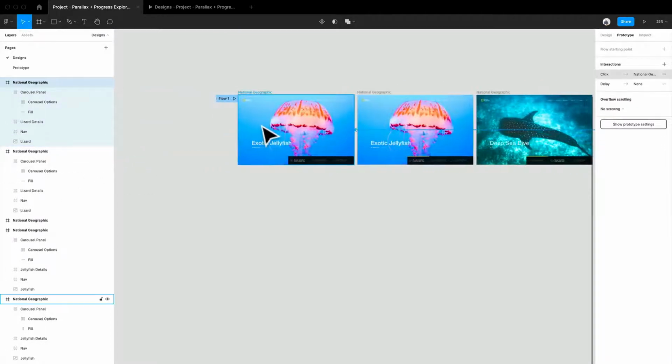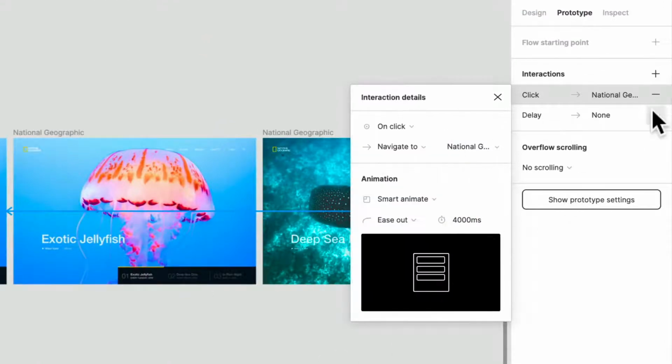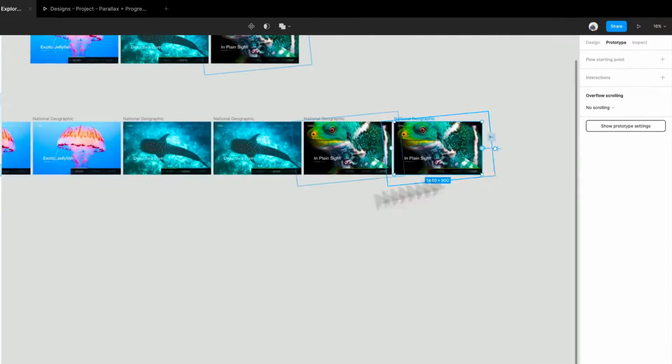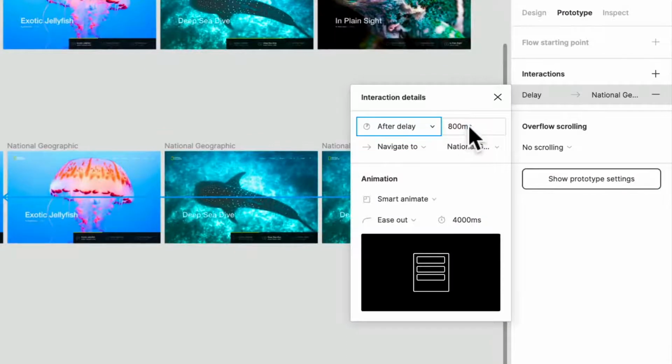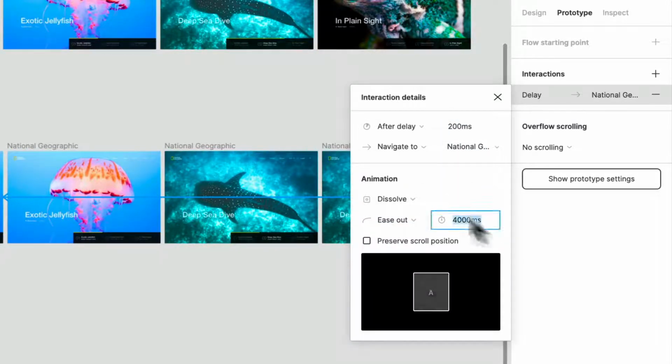And if we really wanted to loop it back, we can do something like this. Oh, see, I forgot again. What we're going to do is we're just going to loop it back like this. After delay, we'll do maybe after like 200 milliseconds. We'll just dissolve it, and it'll take us 300 milliseconds to do that.